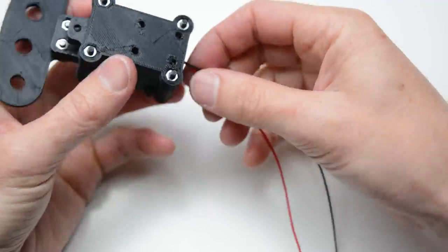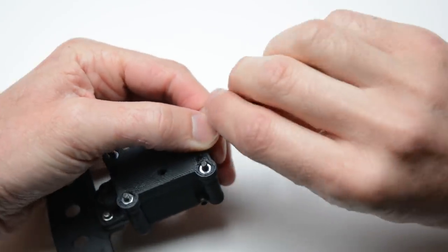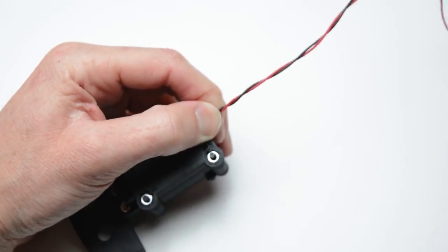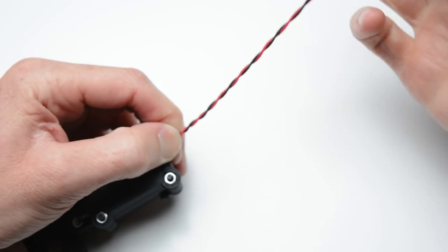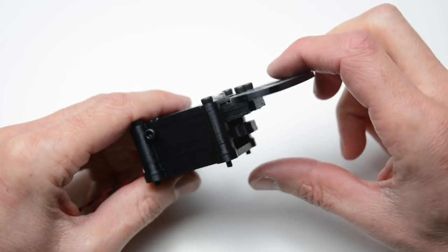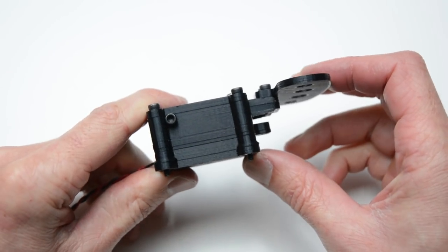To keep the wiring neat and tidy, the wires can be twisted around each other. These DIY magnetic paddle shifters have a solid, high quality feel and a positive click and return on the lever action.